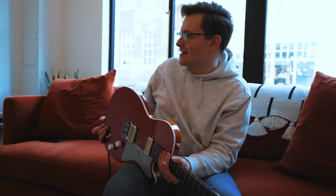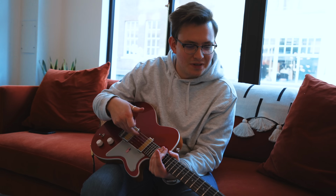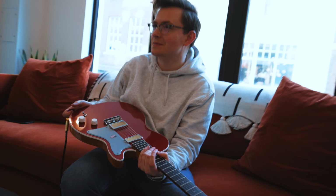Very cool as well, like the other one, but I think this one feels a little swampier, but it still has the clarity, string definition, like big chords ring out. I don't know, it feels a little groovier than that one, whereas that one's spank and snappiness. This one seems a bit softer, and I think that probably plays to my playing style a bit more. Both awesome though, really cool.